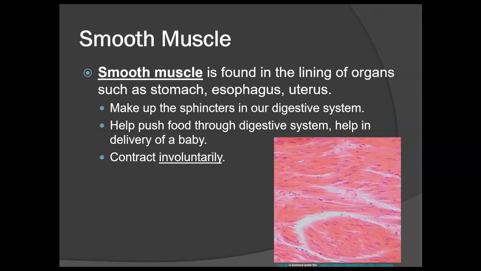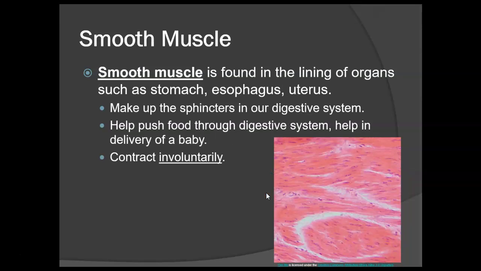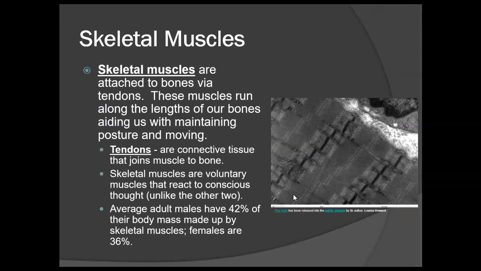They also will contract involuntarily, meaning that we don't really have control over it. We don't think about, oh, I need to open my lower esophageal sphincter so food can get down into my stomach. It just happens automatically. What's interesting to notice when you look at the difference between the cardiac muscles and the smooth muscles is that these do appear under an electron microscope, or under the microscope we're using here, to be a little smoother. And you'll notice the rough texture of the muscles in the cardiac muscles and in the skeletal muscles that we're seeing under an electron microscope here. So that's another distinction between them.